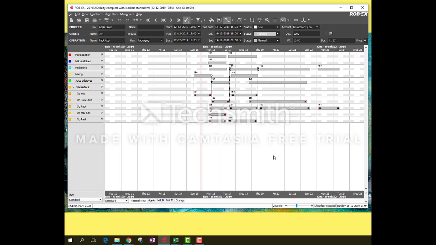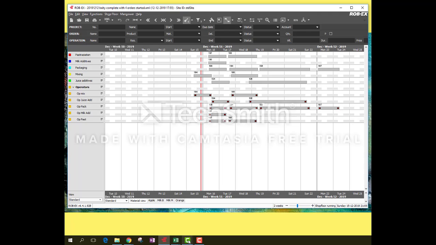In the previous videos, we created a small case of producing milk, and then we updated it with an Excel file, and we created multiple routes for milk, juice, and different types of milk and different types of juice. In this case, we have almost four planned orders. And right now we're going to see how a shop floor operator can access the system. So we're going to start the server here so we can have accessibility from the shop floor.